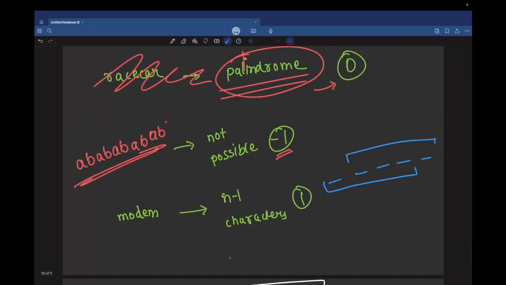So we would just consider this case for now, and in this case we would return -1. Otherwise you can just straight away return 1 for all the possible strings.